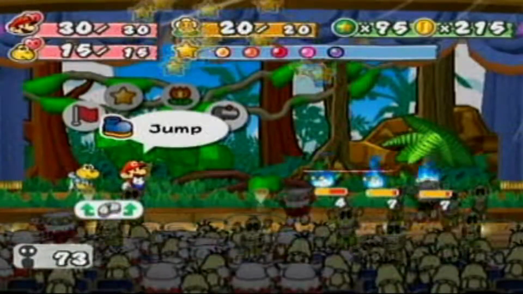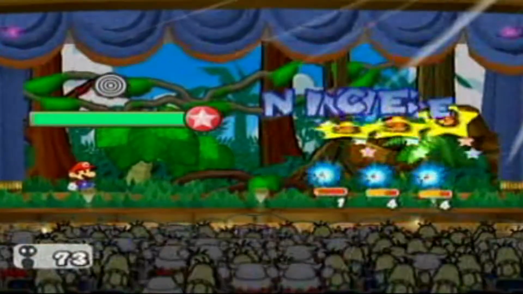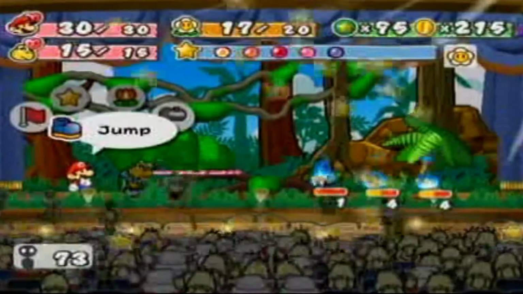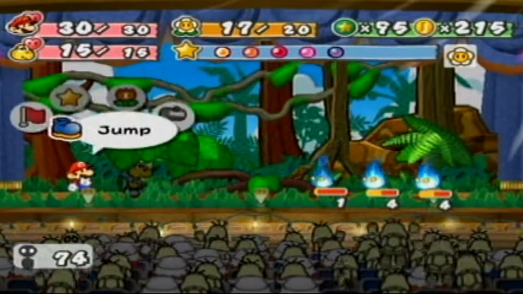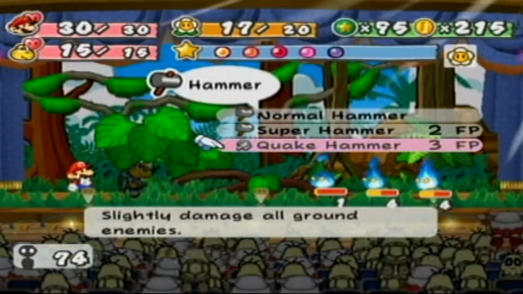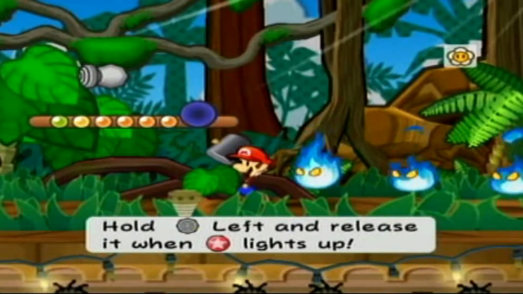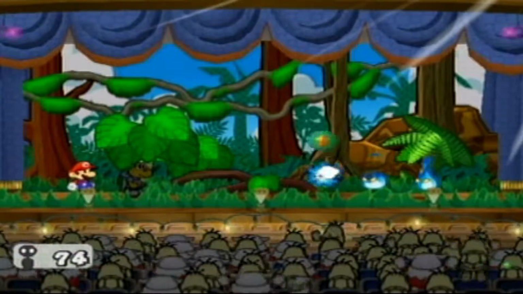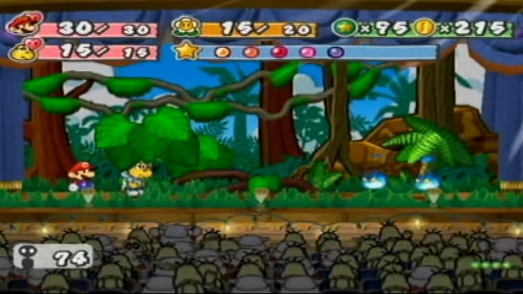Alright, got the stylish. Good. So, gonna have Koops use his power shell as usual. Of course I get the stylishes when my SP is full. But I think... and by the way, notice that Quake Hammer does not work on them because they are not ground enemies. Let's go ahead and use the Super Hammer one more time. And that ought to take that guy out. Yep. Oh, sweet, I actually guarded that correctly.